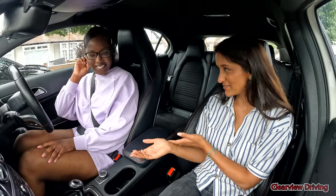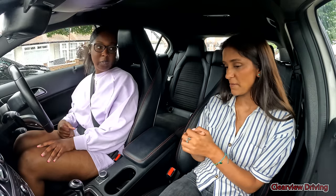Okay, well, having the clutch up like that, your clutch plates are ready to go. So it's more wear and tear. You're kind of burning them, bringing them to that point. But because the hold is on, the car won't let you move off. Yeah. So the plates are ready and the car's ready, but the traffic lights are just red. So in terms of wear and tear on the clutch plates, it's not good practice for you to do that because it's going to burn up the clutch plates over time.